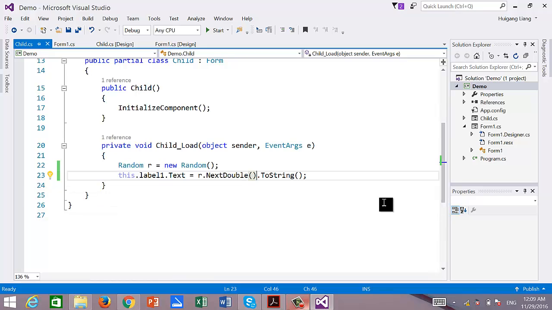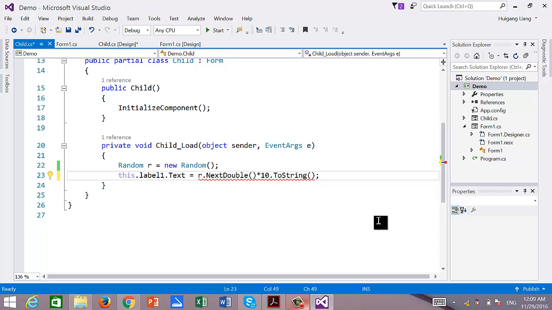So if we want to keep the whole number part with 1 digit, you multiply it by 10, right? So you multiply it by 10. Now you have a real number between 0 and 10.